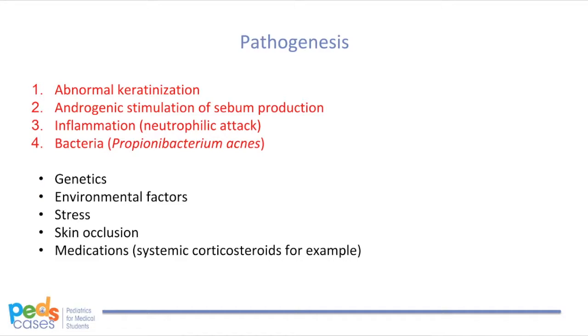The combination of these four factors leads to non-inflammatory or inflammatory acne, depending on the extent of neutrophil and bacterial involvement. As a general rule, comedonal acne is non-inflammatory, involving processes number 1 and number 2, while papules, pustules, nodules, and cysts are inflammatory acne lesions and would involve all of the processes outlined above. In addition to this process, genetics and environmental factors can also play a role in causing or worsening acne. Stress, premenstrual hormone fluctuations, oil-based cosmetics, and some medications can worsen acne, such as corticosteroids.